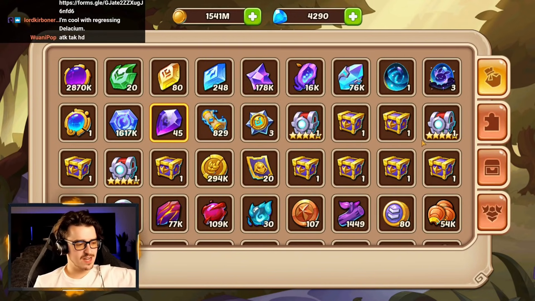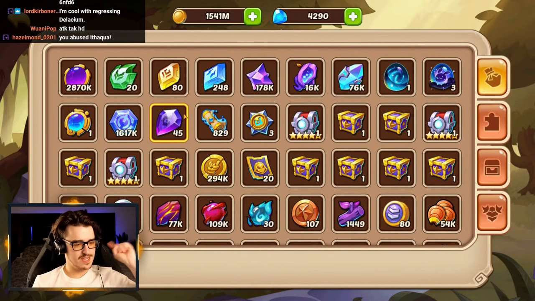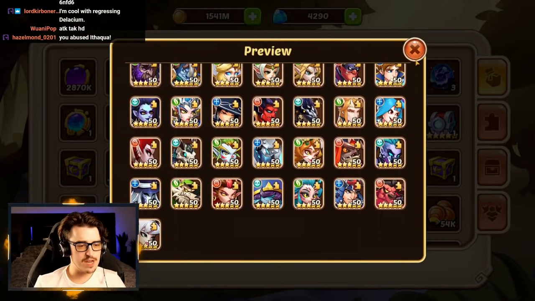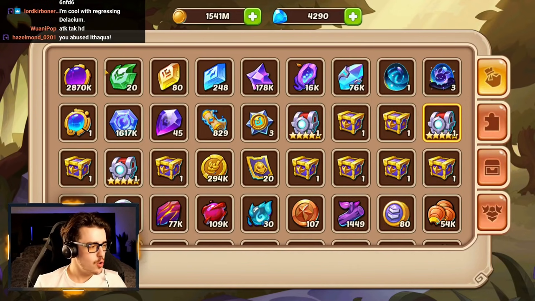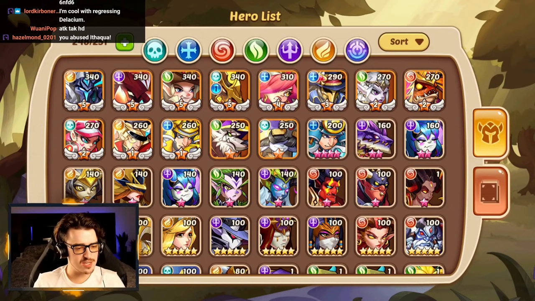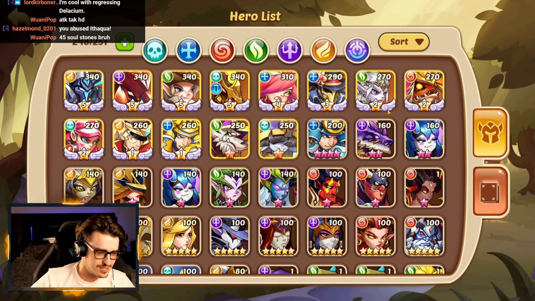Finally! An account with Soul Stones. This is progress. And we got... Whoa. 3 5-star selection chests? We could be popping off, Kerbo! We could have everything! We could have so many things right now! Oh! Why do I sound like Marge from Simpsons?